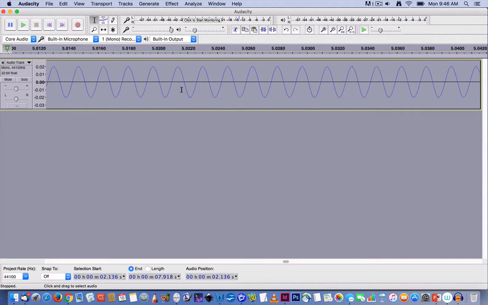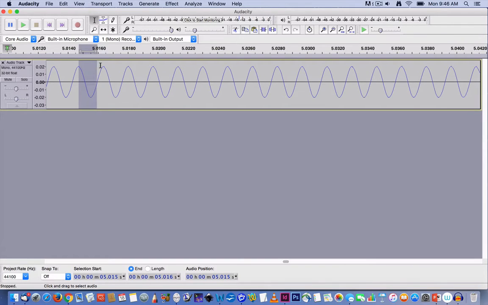So there are a couple of things I can do with this. The first thing I'm going to do is measure the time for 10 cycles of this sound. So I'm going to get 10 times the period. So I'm going to go from the top of this one, and I drag the cursor along. So 1, 2, 3, 4, 5, 6, 7, 8, 9, 10.